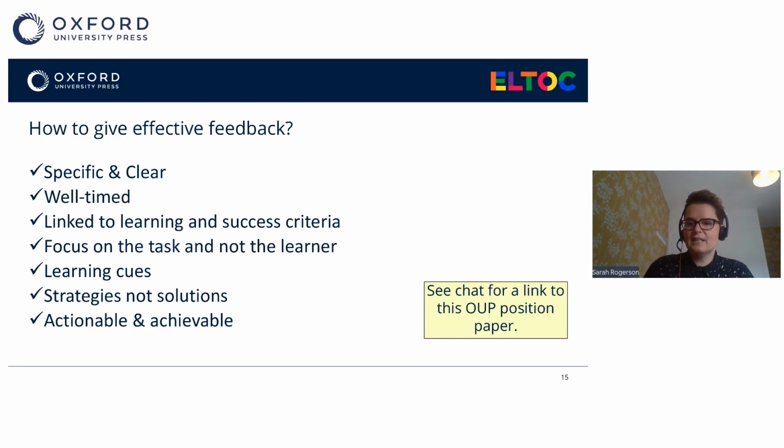At the beginning, I said that teachers really need to know about assessment, and I'm sure you would all agree with that. If you go to that position paper, which is freely available to download, you'll be able to read a lot more about how to integrate effective feedback in your classroom. Preity said self-assessment is important to find the level of learning, and it absolutely is. Self-assessment is also really important to build the individual, to allow them to thrive and to become a lifelong learner, which is something that we all want.